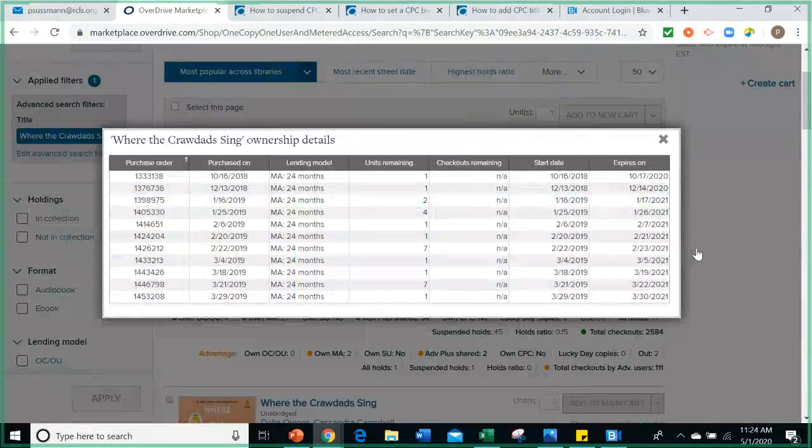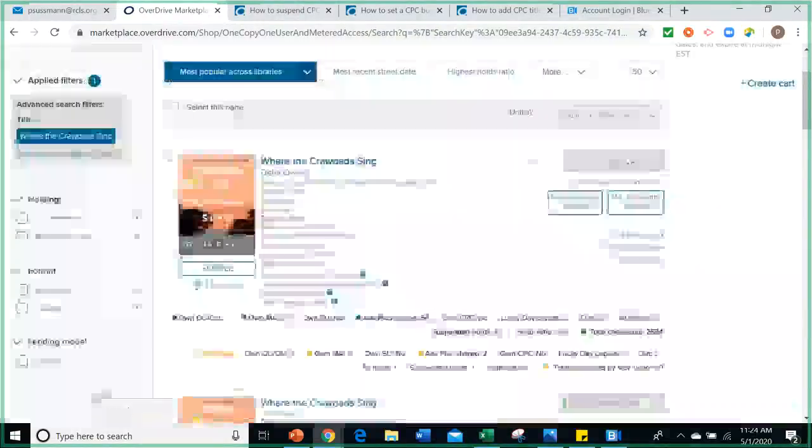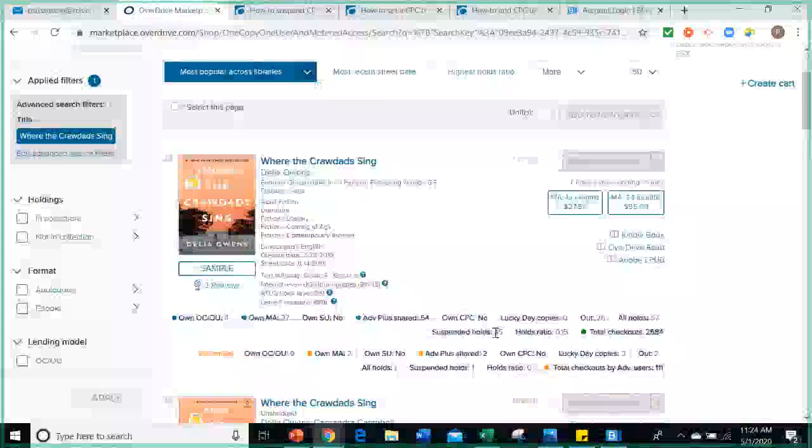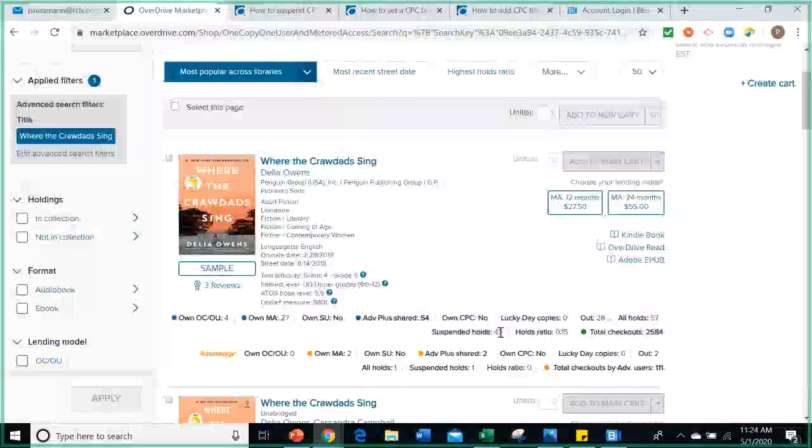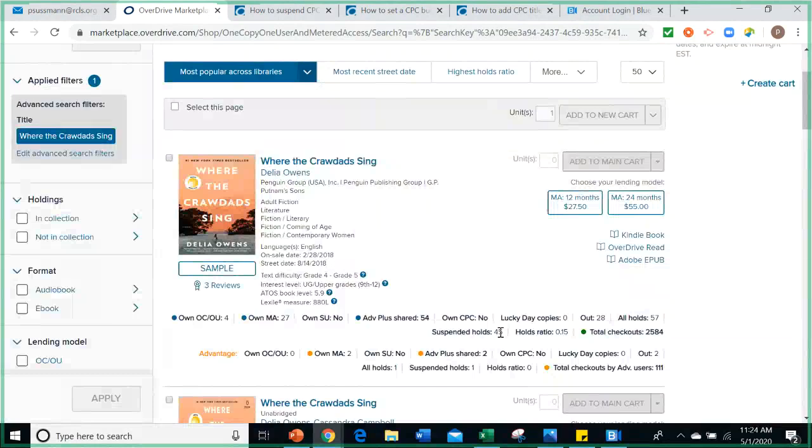A lot of them are set to expire in 2021. There's a number of suspended holds. And suspended holds means like, no, I'm too busy to read it right now, I'm gonna suspend it, and I'm gonna ask that it come back to me later. That only happens once for that particular title. Otherwise, it gets canceled on them.